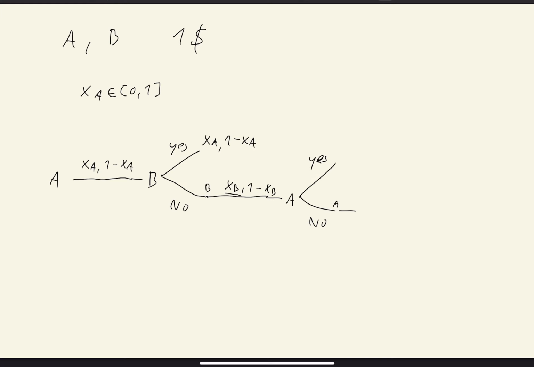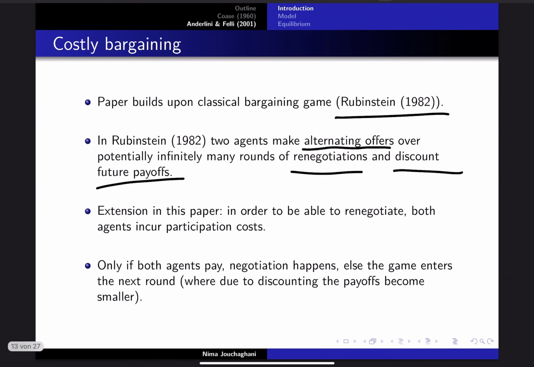One assumption in the paper is that there is discounting, which means both parties prefer the game to end as soon as possible, because there is a discount factor between 0 and 1. If we have a delay in agreement, then the payments will only be delta times XB and delta times 1 minus XB. You can think of a pie which is shared, with a value of $1, and the value of the pie is shrinking over time because the agents in the market are impatient. They want an agreement as soon as possible. Any delay is bad for them. That's the basic Rubinstein model. Of course, it has a little more notation involved, but this makes the idea clear.